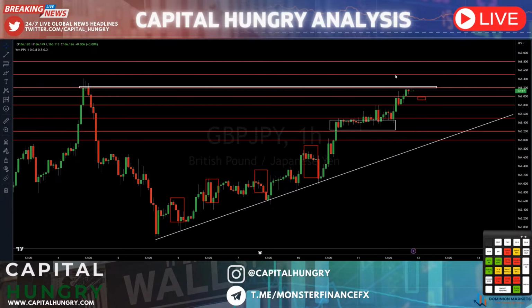So if we cannot break above these last significant intraday highs here at 166.2, and we break below 166, I can easily see a pullback phase into this last liquidity zone of interest here before seeing buyers enter the market and continuing higher. Otherwise, very safe continuation buys if we just break above 166.2 and just continue the bullish trend on GJ.